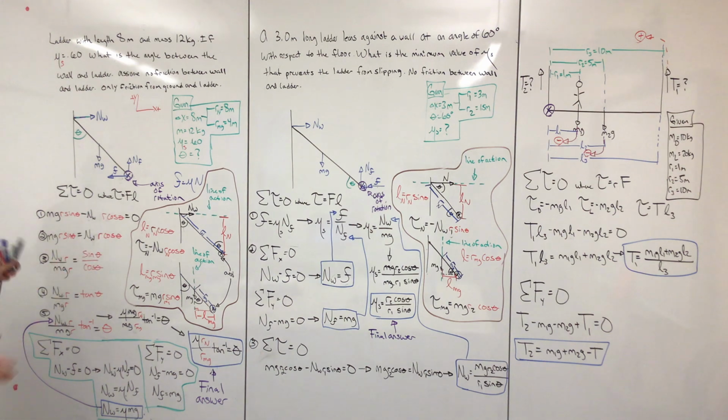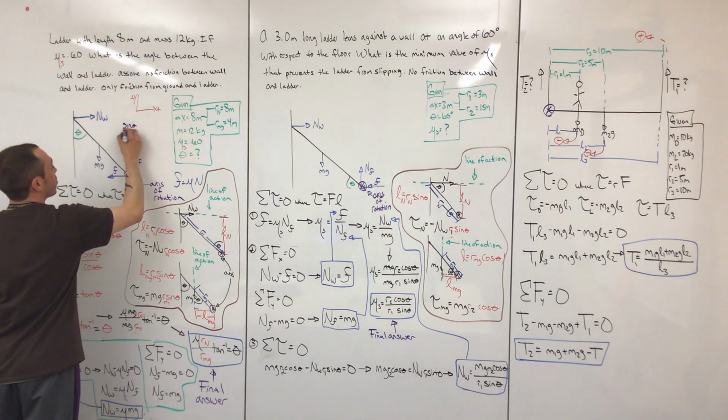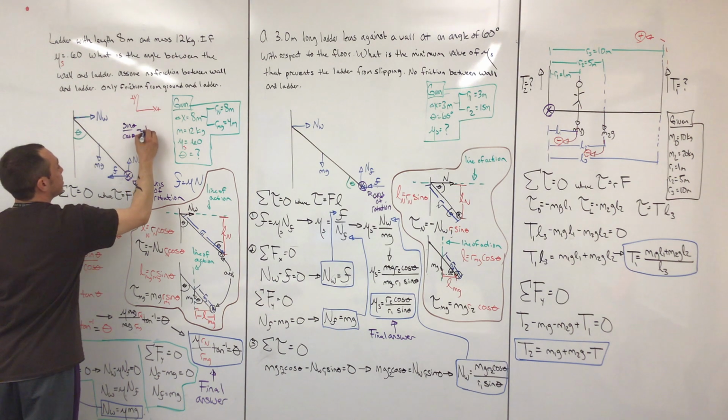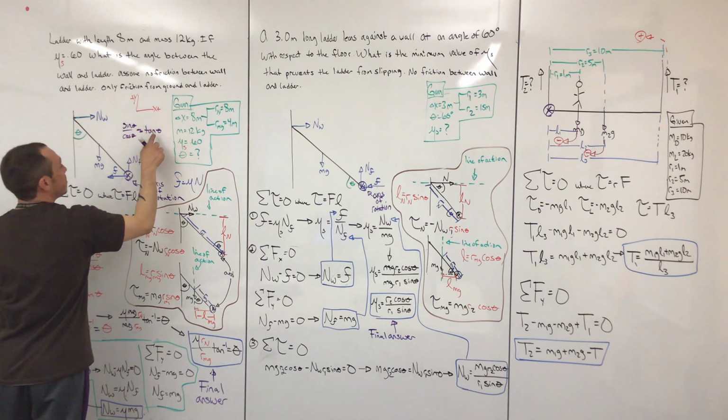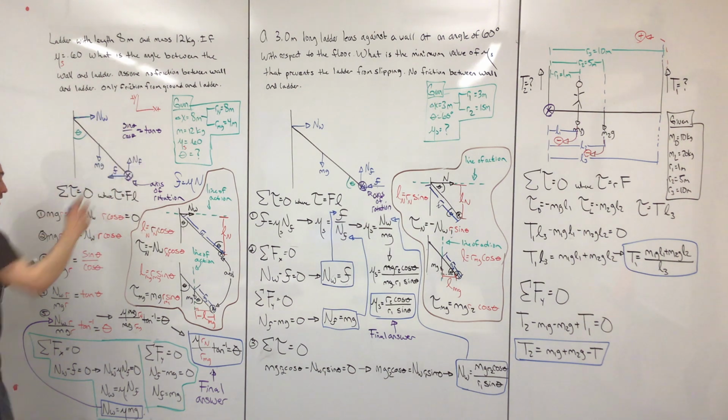Now remember, we're looking for theta, so we see theta here in two places. We want to solve this equation for theta. We're like, okay, cool, if I can solve this for theta, I'm probably done, right? Maybe, maybe not. So I bring the normal force of the wall over because I want to get cosine and sine together, and I also know that sine over cosine is equal to tangent. Don't forget that. I think you all are pretty comfortable with that. That's equal to tangent theta. So that's going to get you one theta. It'll turn these two separate thetas into one theta, right?